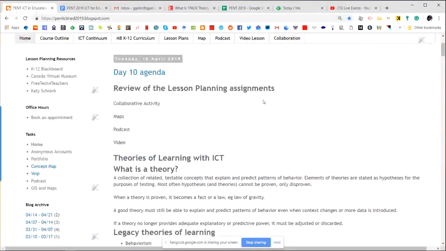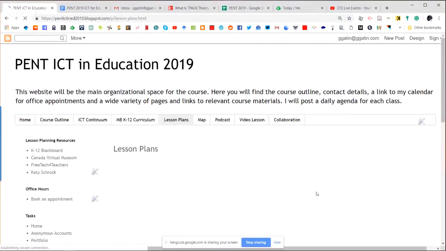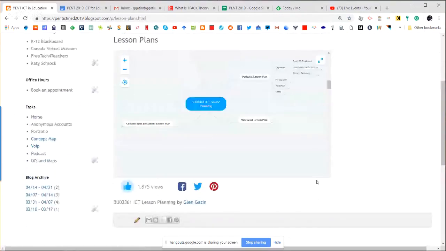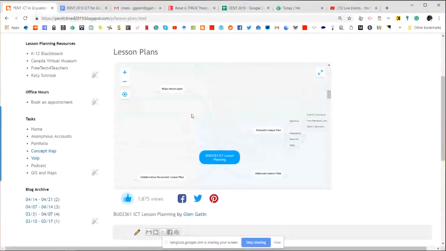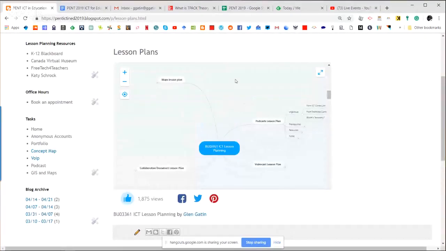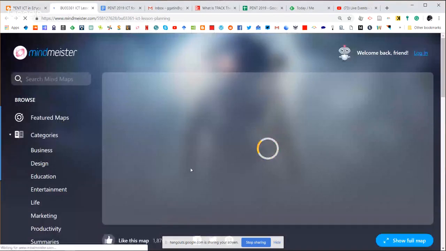Again, as I said, we're going to plan lessons using MindMeister, and you've got a MindMeister map, which should be linked at the top of your blog like this, and your map should show up like this. When I go to look for your lesson plans, this is where I'm going to look: on a page on your blog, in a format like this. And I'm going to look for all four lessons on this one map. You could make multiple maps, but MindMeister only lets us use three for free. So that's fine, and there's lots of capacity in that one MindMeister map to make that work. We can always go out and look at the full featured map, which is what I'll do when I look at your maps.